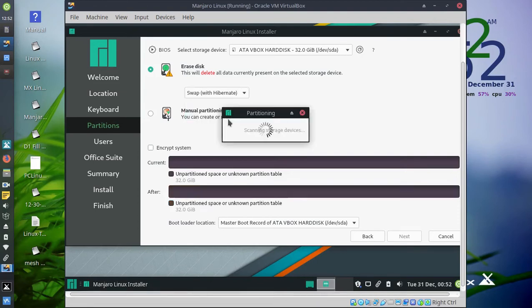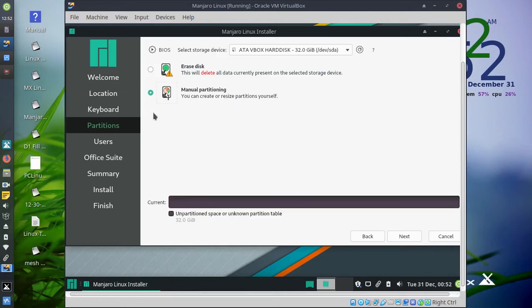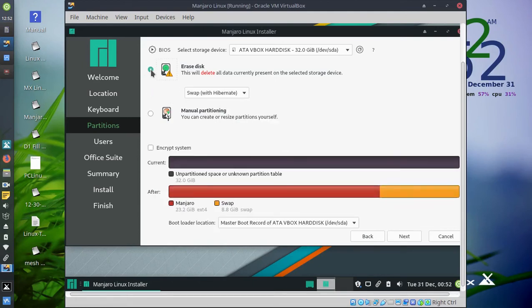swap with hibernate. So let's put that in there. That's pretty cool. So we put Manjaro 23, and then we have an 8 gig swap, which is important. Linux needs a swap file, but they give us a hibernate feature. Now I don't want to encrypt my disk, but you can. Okay. You can also click on manual partitioning, just so you can see what it looks like. And you'd have to do this all manually. But let's go with the automatic, which is the easiest way to do it.